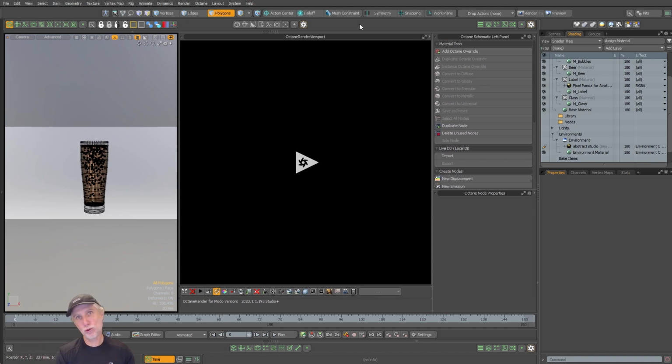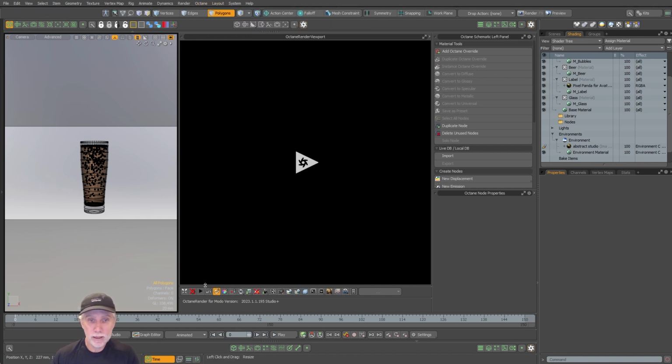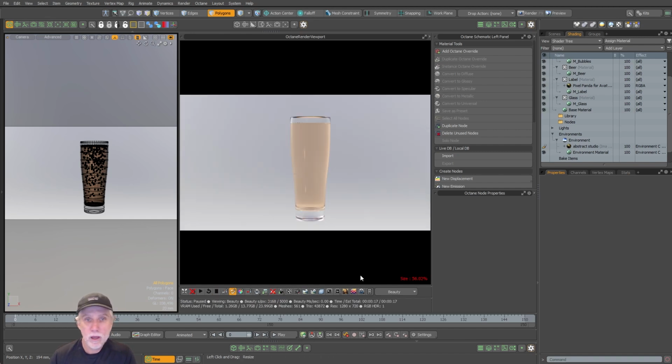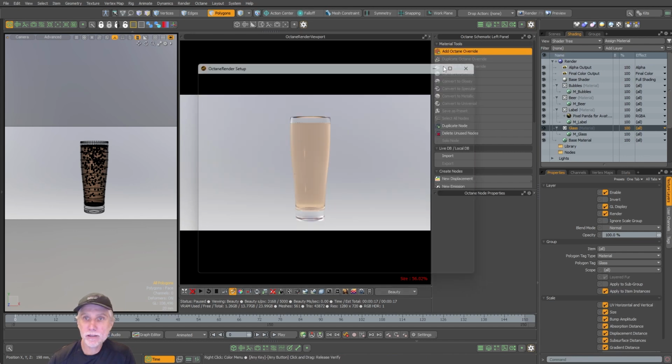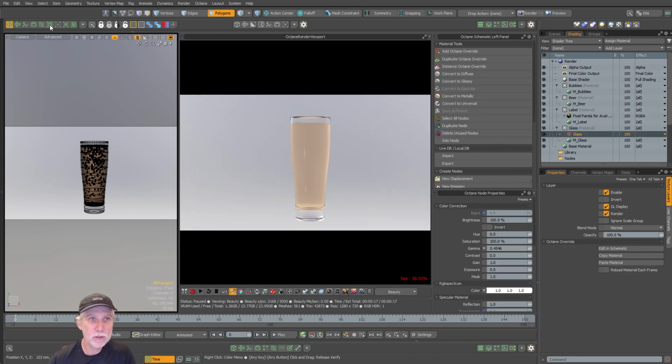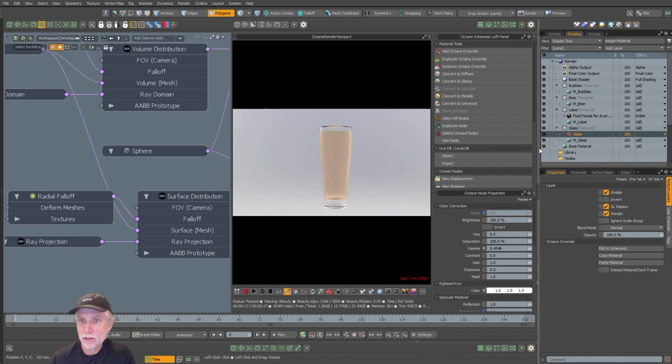There's a whole tutorial on Pixel Fondue for this. If this is not how you have Octane set up, I think it's a better way of setting it up than using these layouts up there. And so let's just hit render and see what Octane gives us. Okay, so really quickly, I'm going to adjust my parameters here for the glass and the beer. So I'll add an Octane override on the glass, and we'll take a peek at this and the schematic really fast.